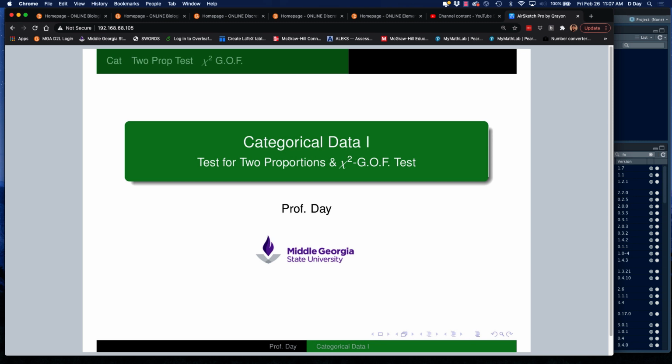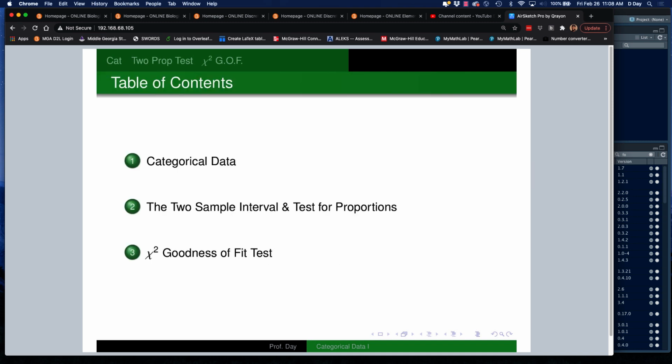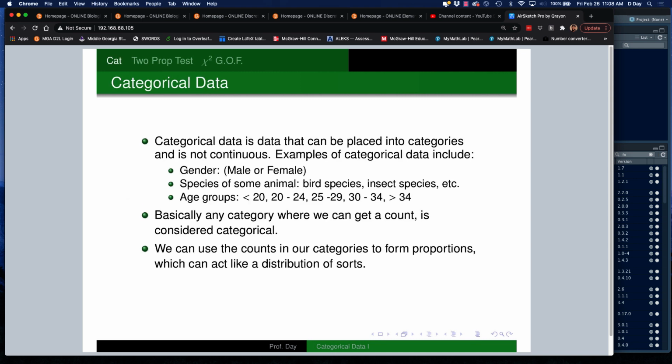So today we'll talk a little bit more about that, but we'll go into some further types of tests that we can do with categorical data. And I'm going to do some of these examples by hand in the next couple of sections, but we'll do most of the things in R. But just bear with me while we go through the by hand things. I do this because I want you to really appreciate the by hand method is nice, and I want you to appreciate the math in that, but I also want you to see why we appreciate our technology so much as well. I think that's very important.